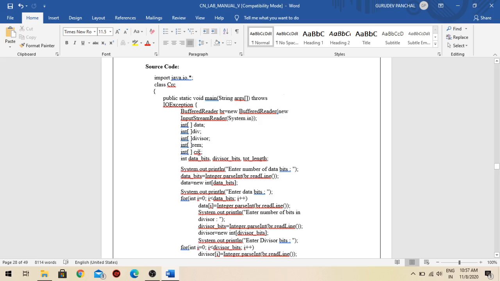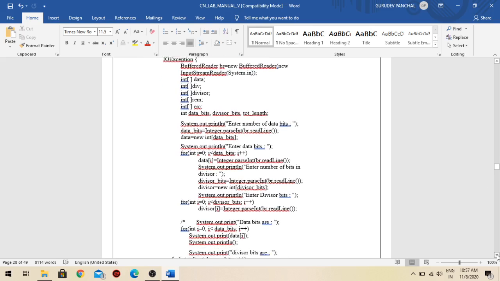We need these five arrays, and along with that some integer variables: the total number of data bits, total number of divisor bits, and total length. Total length gives you the augmented message, that is data bits plus C. I hope you understand it. So this is a brief of the variables considered for this particular program.